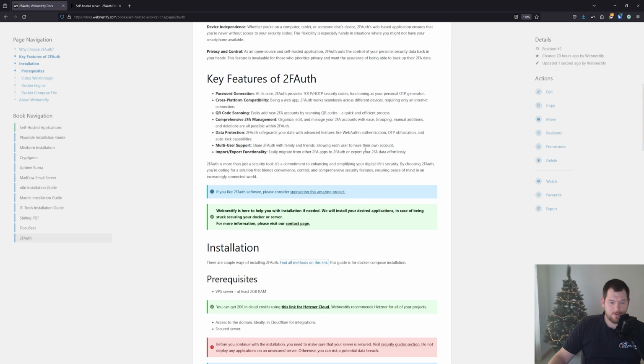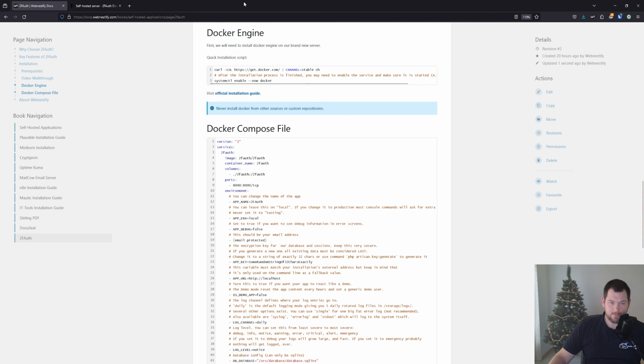So once you have the server, I also recommend having a domain in Cloudflare, because I like to use Cloudflare Zero Trust for the reverse proxy. But if you don't have Cloudflare, you can also use Nginx Proxy Manager, which I will leave a link to in the description, showing how you can install Nginx Proxy Manager in Docker. And that's basically it. So you install the Docker engine, and here you have the compose file. Now we can move to the terminal to perform this installation.